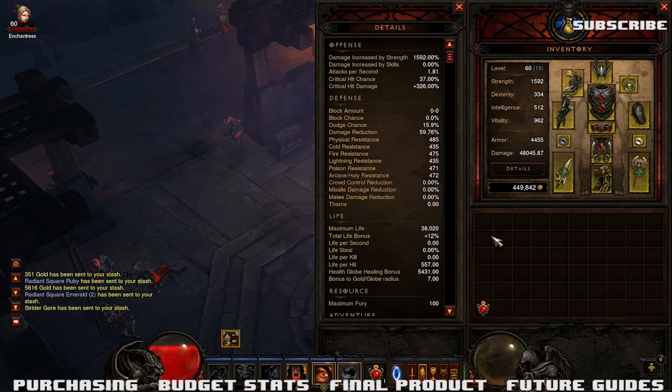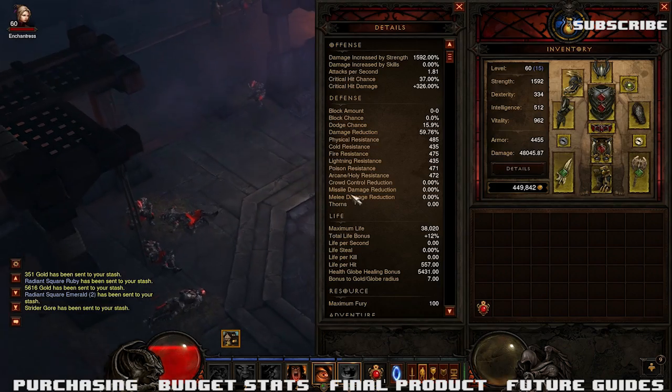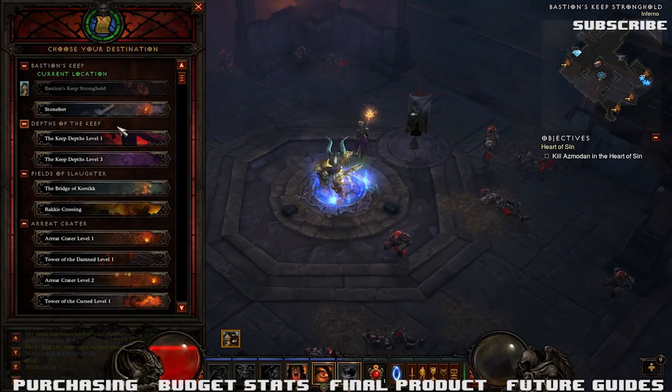Alright, so there we have it. Our stats are looking like 470 resist all without impunity, sorry. And then we have 48k DPS without shout, and overall looking pretty good. Health is 38k. So let's see what we can do.